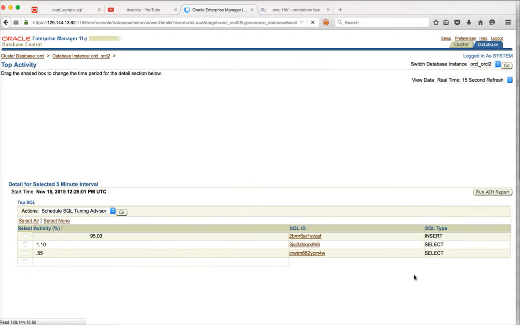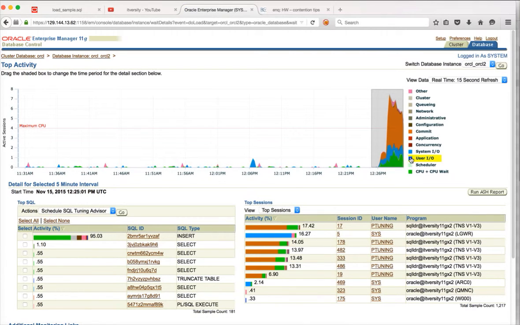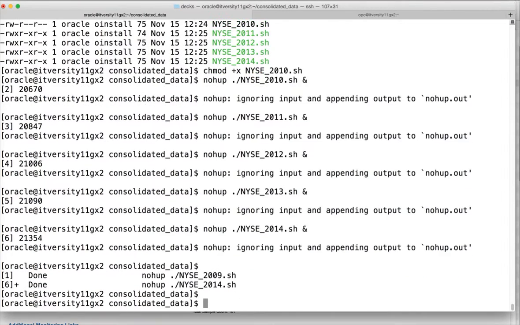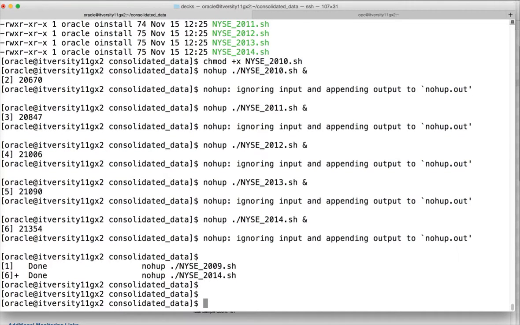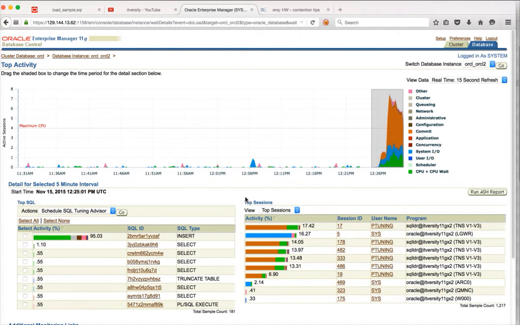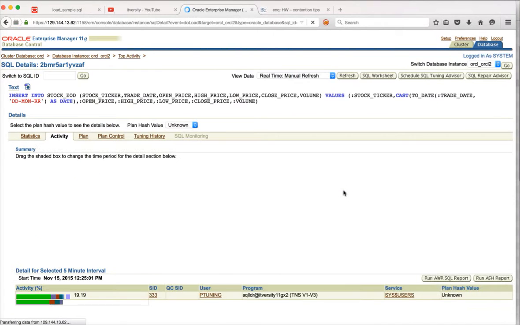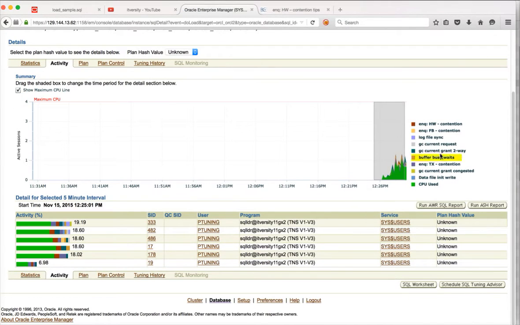And the script is still running. It's not yet completed. It's beyond 30 seconds. And we can see if there is anything. The two files are loaded, and we will see how long it will take completely. You can click on this and see all the wait events you might be getting.